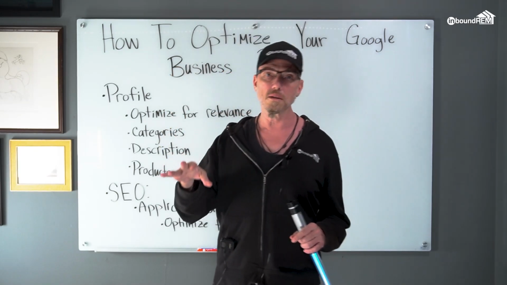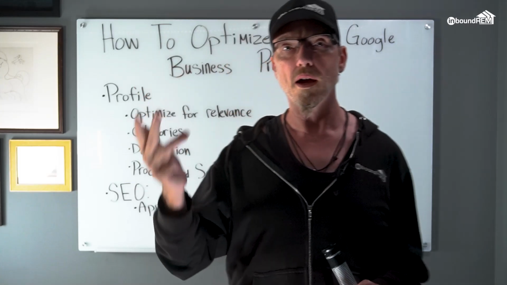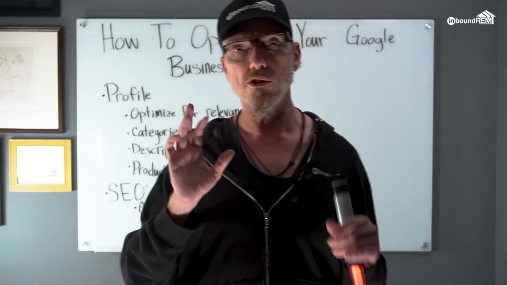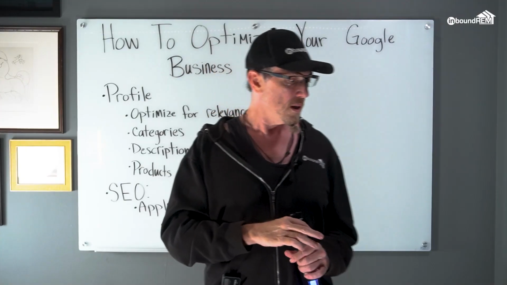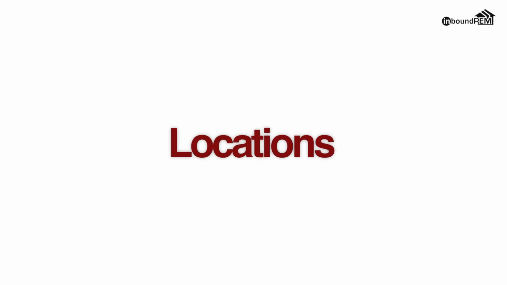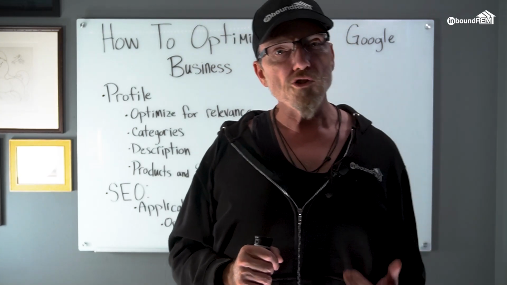Okay, every single element of storytelling and marketing and selling needs to be broken out into who, what, when, why, and where. And if you've been a long time follower of my channel, I've talked about that plenty in other videos, so look them up. But what we want to do is we want to make sure we do briefly mention locations.